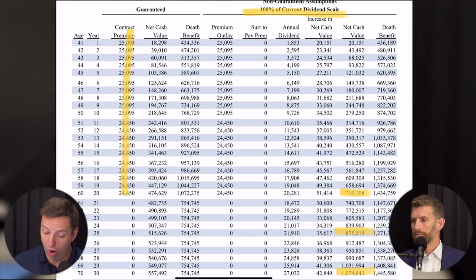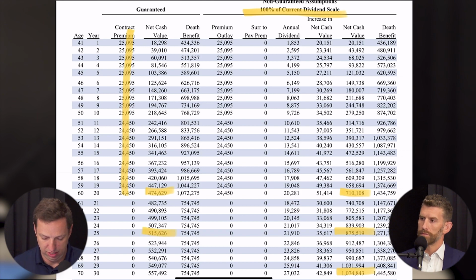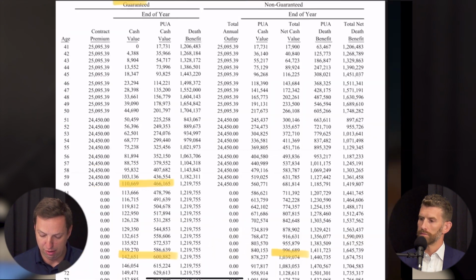The guarantees are quite a bit less, $474,000 in year 20, $515,000 in year 25, and $557,000 in year 30. So quite a bit lower on the guarantee side. The current side, obviously higher, $1,074,000. I think it was at $1,030,000. So those are the whole life policies. I have nothing bad to say about these policies. In fact, if you want a whole life policy that has strong guarantees, both of these companies would be great for that. They do what they do, and they do it well.